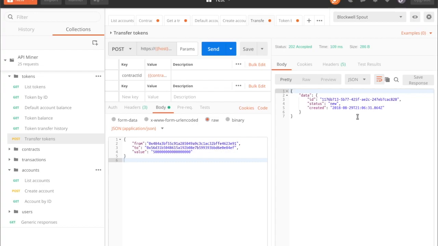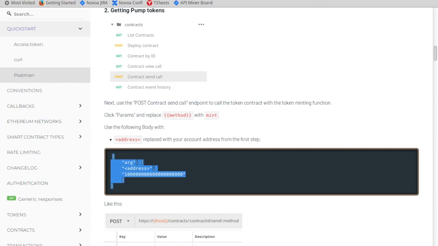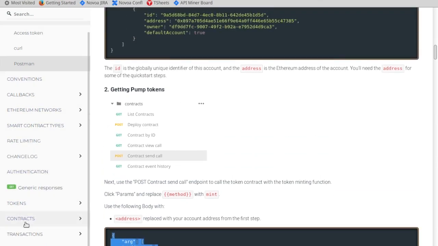There you go. Now you could check the transfer status again, or the transaction status, and check the balances to make sure that it happened correctly. As you can see, there are many more endpoints you can explore in similar fashion, and just refer to the API documentation for details on the different endpoints. Thank you for watching.